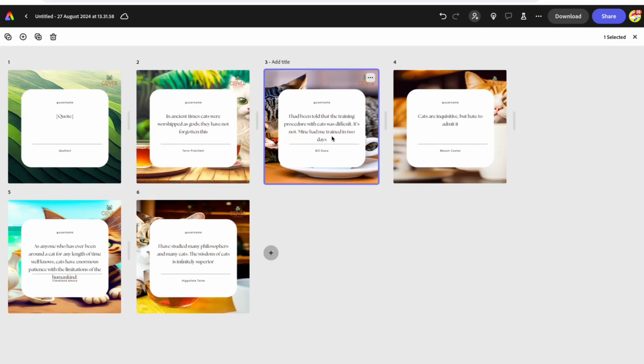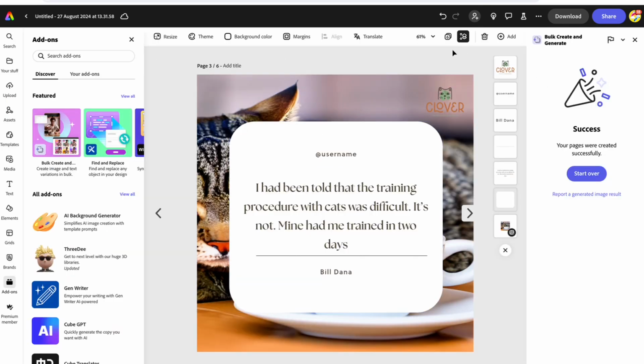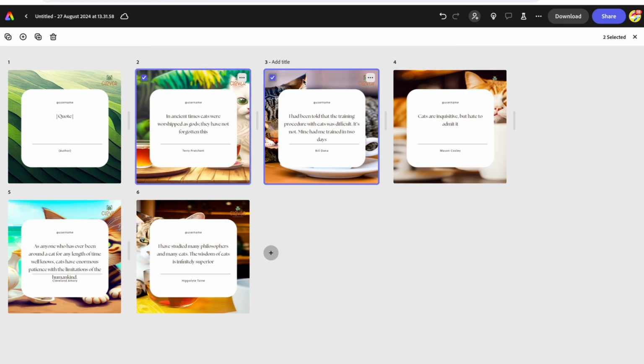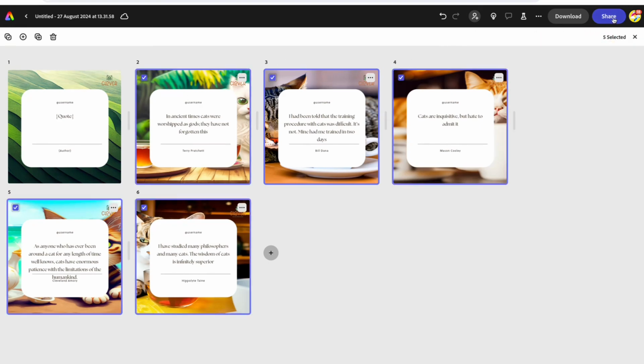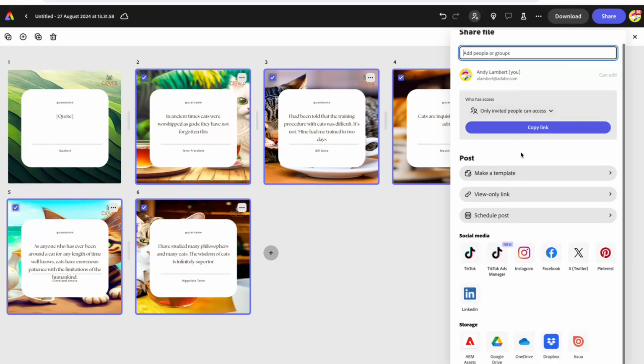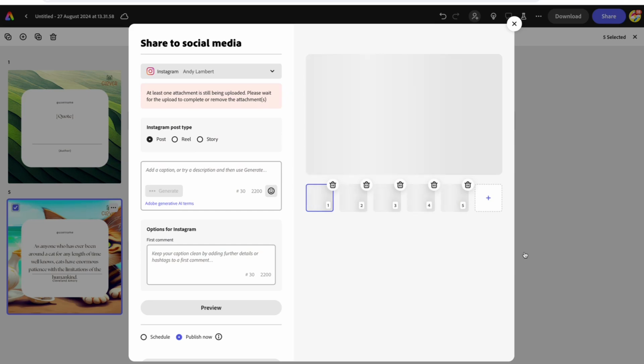We've got a whole bunch of generations here. So what we can do in this multi-page view, we can go ahead and select these multiple pages. And similar to what Jordan shared earlier, we can share directly to social here. However, because I've selected multiple pages, we can share it as an Instagram carousel. We know that carousels perform very well, and each swipe of a carousel acts as an engagement. More people spending time with your content means more reach, etc. So there we go. We're going to do that.